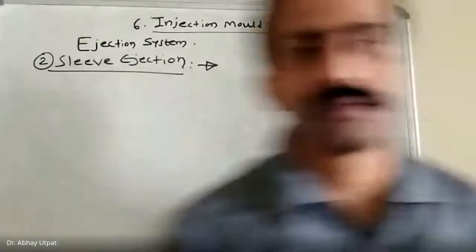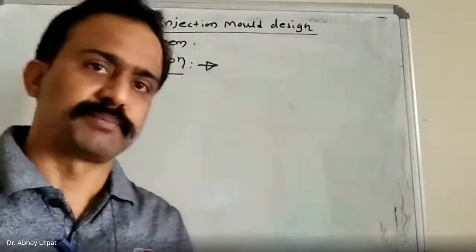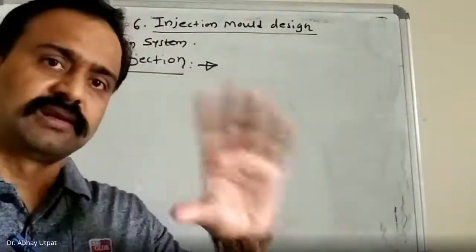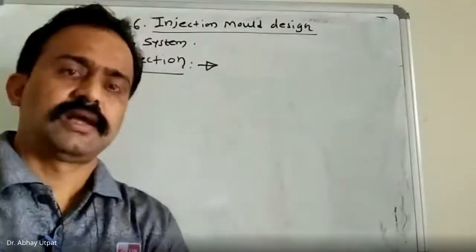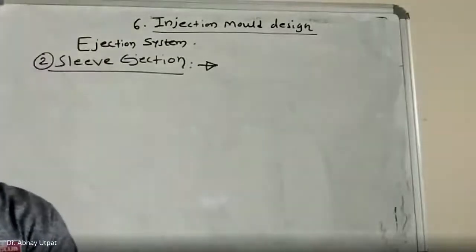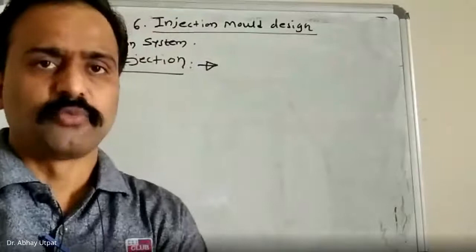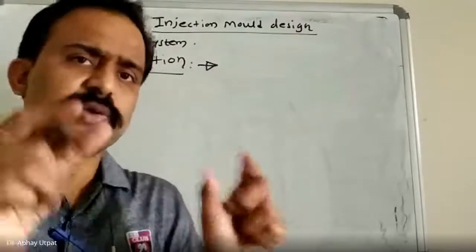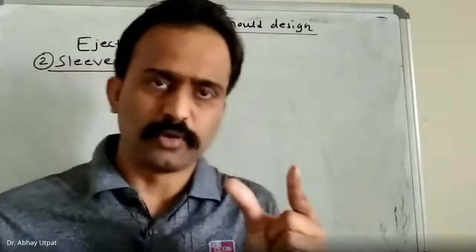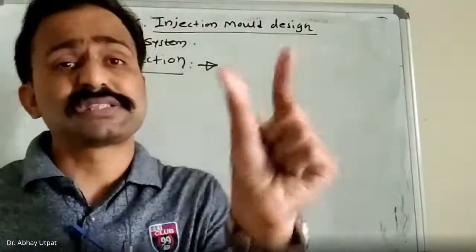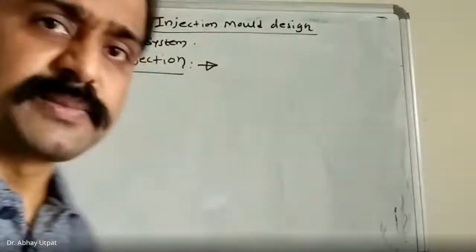Now, friends, if your product is pipe shaped, just imagine a hollow cylinder with minimum wall thickness. I repeat once again, if your product is hollow, like a pipe or hollow cylinder with minimum wall thickness, it is very difficult to locate pins on the edge of the pipe or product, and there may be slippage. That's why a different ejection mechanism is employed.